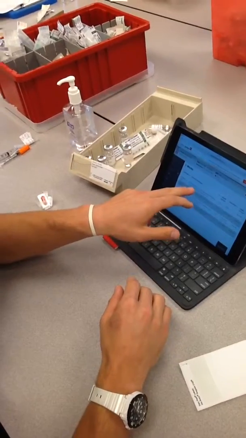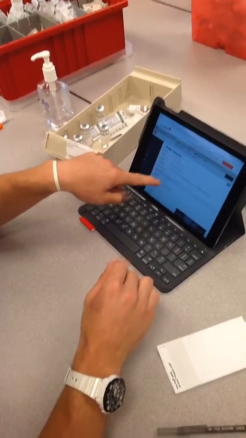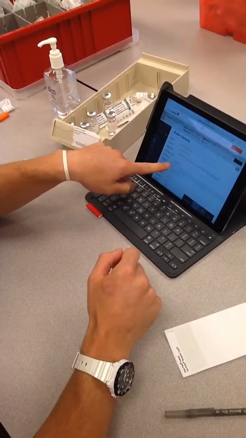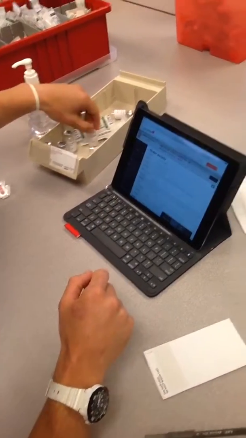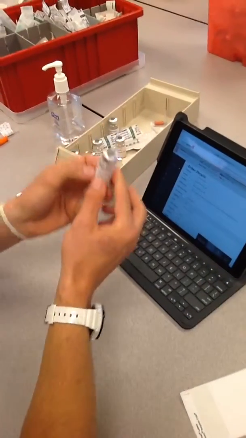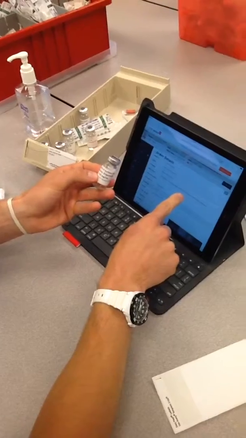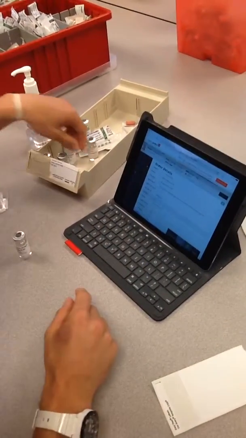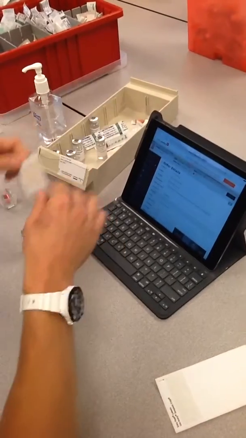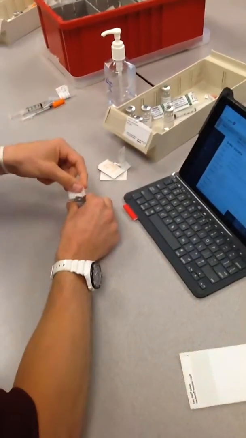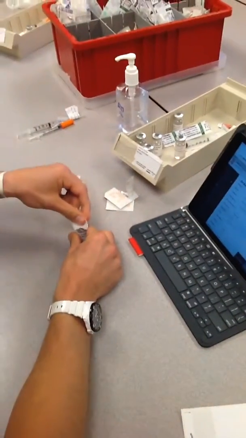And next, I'm going to draw up his hepatitis B surface antigen vaccine. I see that I need 1 milliliter, and it's going intramuscularly, and it's due once today. So I'm going to grab my hepatitis B surface antigen vaccine, 0.02 milligrams per milliliter, and I need 1 milliliter of this. I'm going to go ahead and clean off the top of the bottle for 15 seconds.